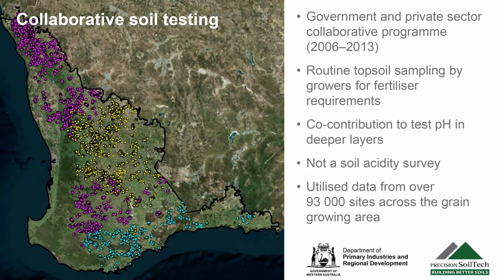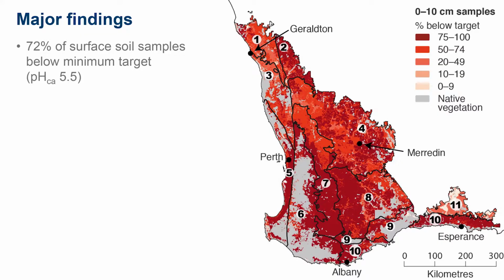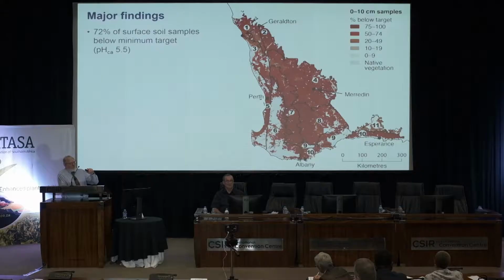We were able to look at pH in the top 10, 20 and 30 centimetres, and as a result of that we could produce maps that showed 3/4 of our topsoil samples were below the pH target where we would like them to be. That's above 5.5, and the reason for that is that we want lime to move down through the profile. If you have pH lower than that, then any lime that dissolves is used up managing or treating pH in that surface layer. So we want it to move down through the profile to treat the subsurface layer.